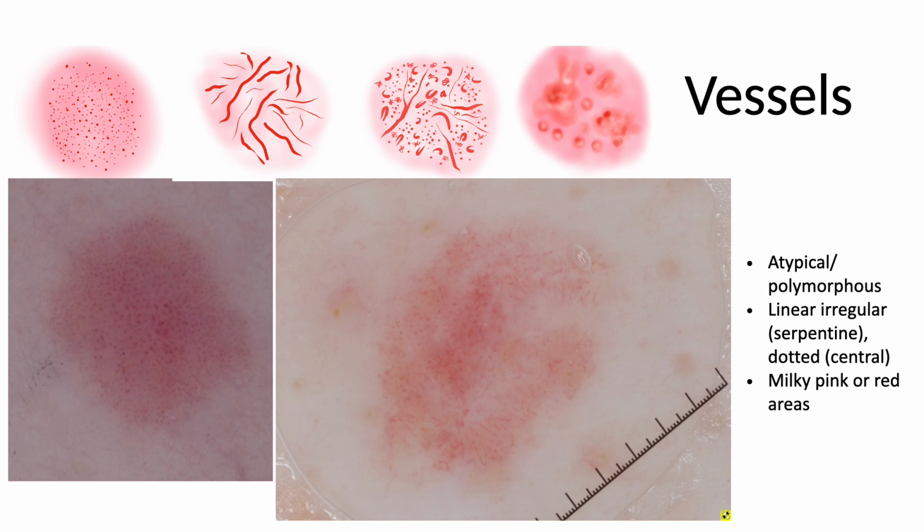Vessels under dermoscopy are a very important clue for amelanotic melanoma. When we use our dermatoscope to look at vessels, we want to make sure that we aren't putting too much pressure or contact on the growth because we can accidentally blanch out this important diagnostic clue. One of the most common vessel patterns in earlier amelanotic melanomas are dotted vessels. Dotted vessels are seen here, where we have lots of little red dots all throughout and more prominent centrally. Diffusely dotted vessels can also be seen in Spitz nevi. In amelanotic melanoma, we more commonly see dotted vessels just in one area or centrally.